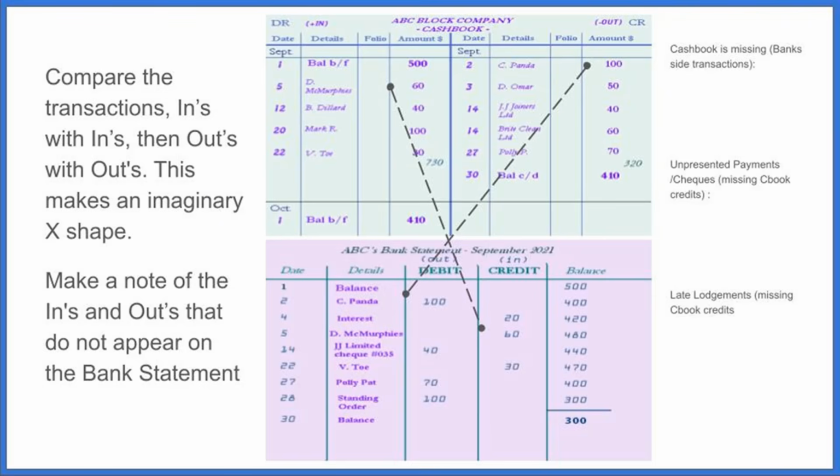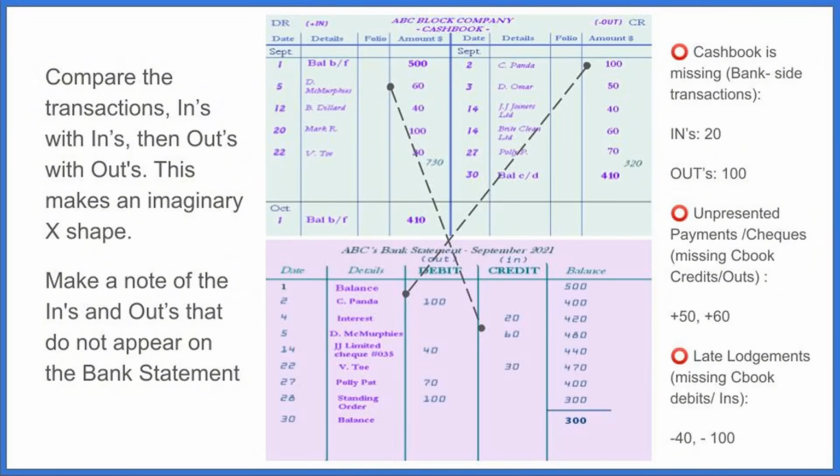It doesn't have to be exactly the same transaction, but you could look at the name too just to help you get that better. All right, so 60 on the debit side of the cash book, meaning in, and then we come down to the credit column and we see, yep, there's 60 in. All right, we're going to look over here, we're going to see this 40 that was in the cash book, and we look and we see that that is not there in the bank statement. So this 40 is going to be written over here as something that appears on the cash book but not in the bank statement. And because it's a debit, we're going to write that over there by the 40.